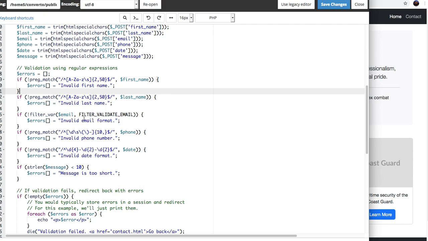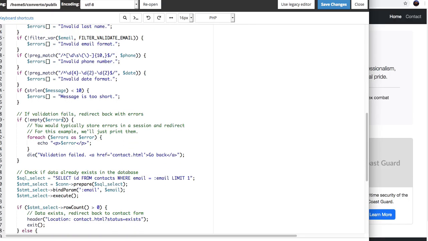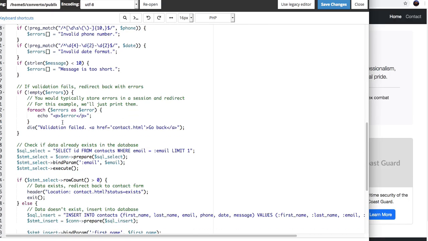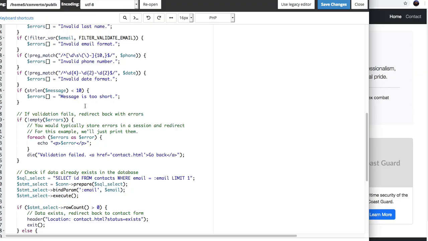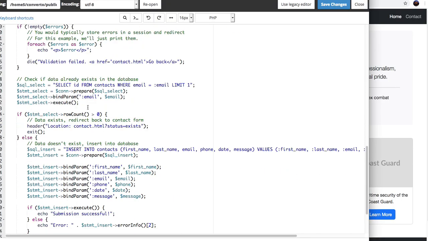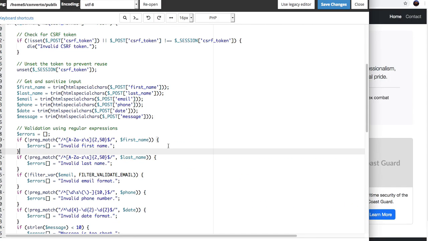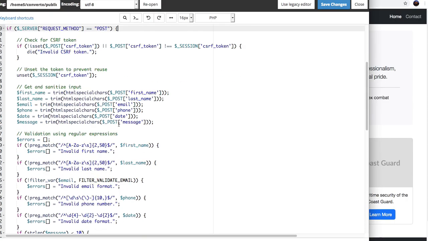If it's not this, do this. If it's not this, do this. If it's not, do that. If it's not empty, if you have no errors, then you continue. If for some reason there is an error, this catches it. I did it like this because I wanted to play around with it. But sometimes I like to encase a lot of this stuff in an if, like right here.